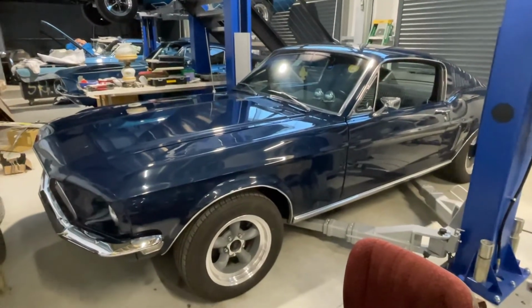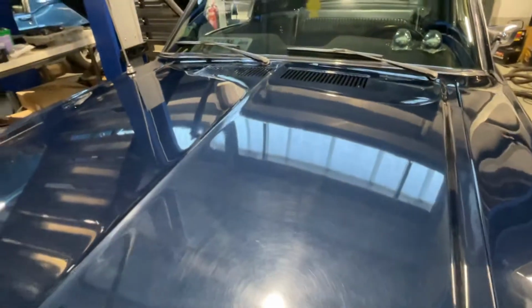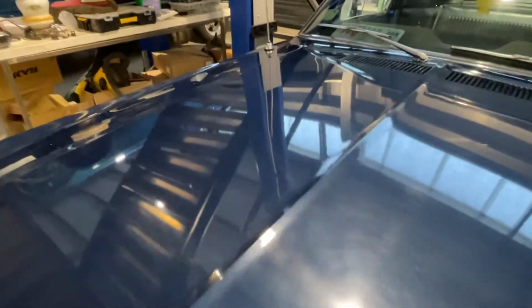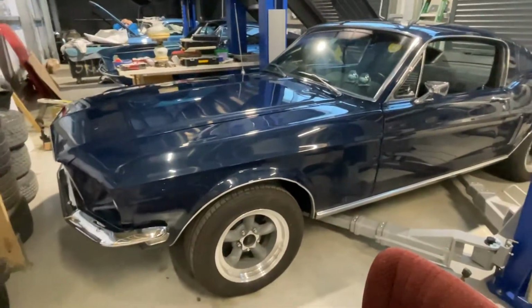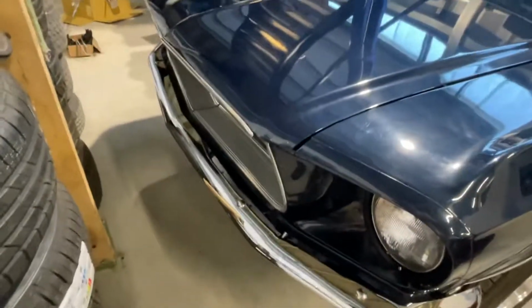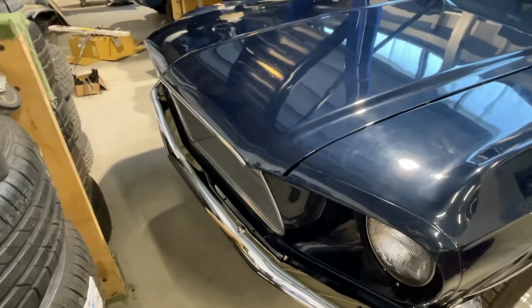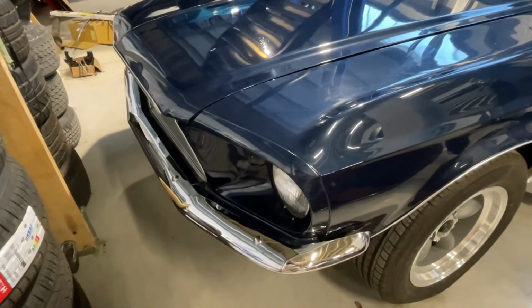So why is it a driver? The paint has some defects, a lot of which could be cured with a detail, but there is some micro blistering. You can see there's a lot of polishing marks in the car. A detail, a buffing would do a huge plus to this car, but it does have some micro blistering. I don't know if you can see, but overall, the car looks real good. I'm sure the cowl has some sort of leak because it came with cowl covers. Again, I can paint this car. I can do the cowl. I can do whatever you want. But then you start getting up to 65, 70, 75,000.